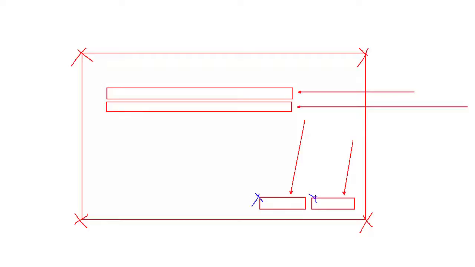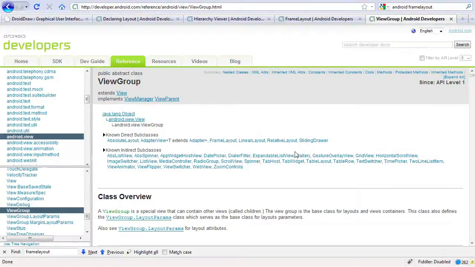So an absolute layout is the same type of thing. You pretty much say, I want this text box here, I want the other text box here, and I always want this button here. And all it's really doing is providing XY coordinates for these locations and drawing those controls on the screen, or in Android's case, the views on the screen. So an absolute layout allows you to definitely place where you would like things to show up on the screen. When we hop into the next tool, DroidDraw, I'll show you that as well.